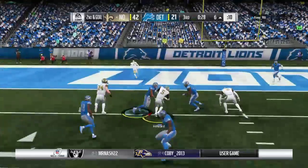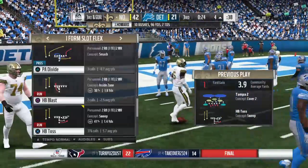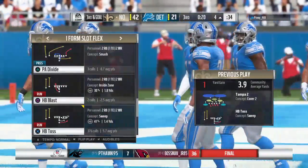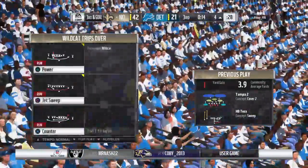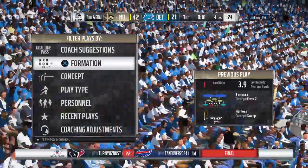They get it to him running left, and the hole closes quickly here. He can fight only to about the 4. Call it a gain of a yard as they get a little bit closer here. It's 3rd and goal. That didn't just feel like good defense there. That felt like pride, didn't it? He's already gotten into the end zone twice, trying to get there for a 3rd time. No one likes to have the hat trick against them.